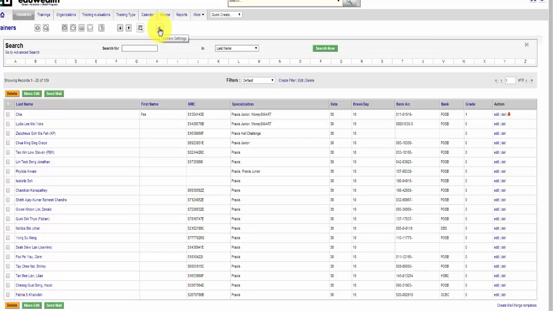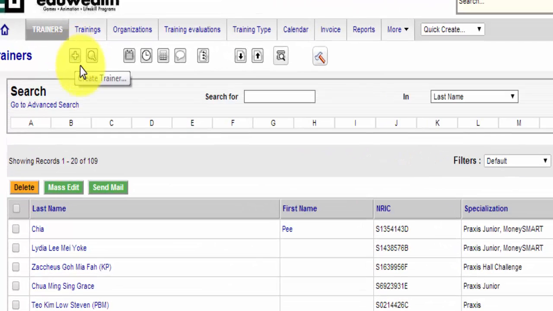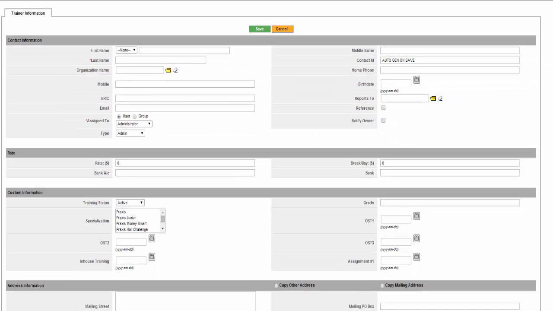Okay, let's move on. I will show you now how to create a trainer in the TRM. Steps to create a trainer is as follows. Click on the trainer module as we've already done, right? Click on this add button, which allows you to create a trainer, as you can read here. You'll find a contact form that's available like this. Fill in the contact information for the trainer in the contact details form that you see.